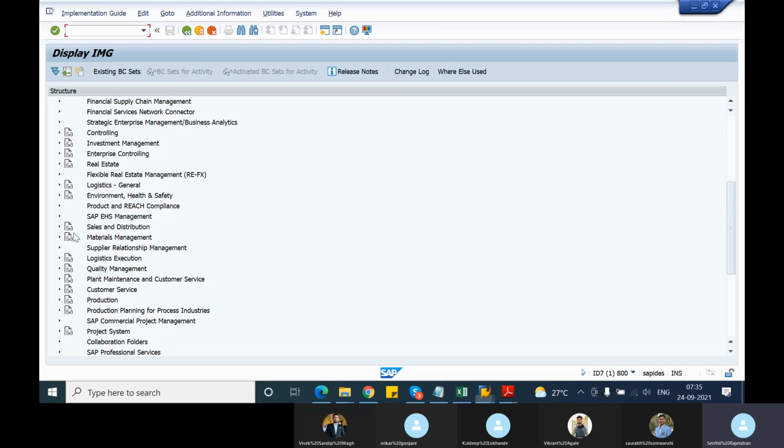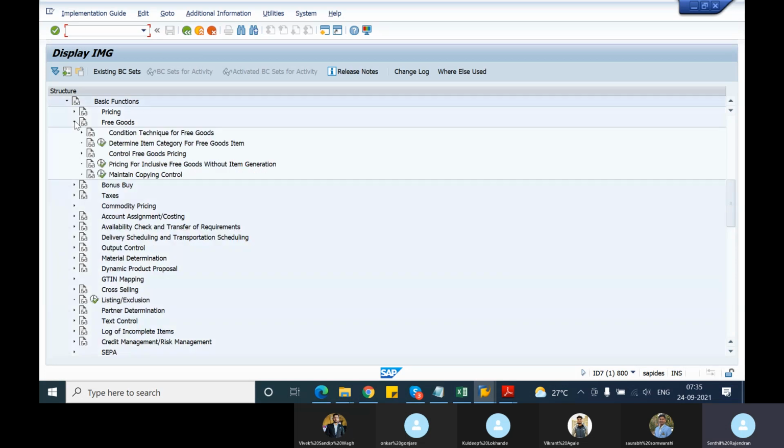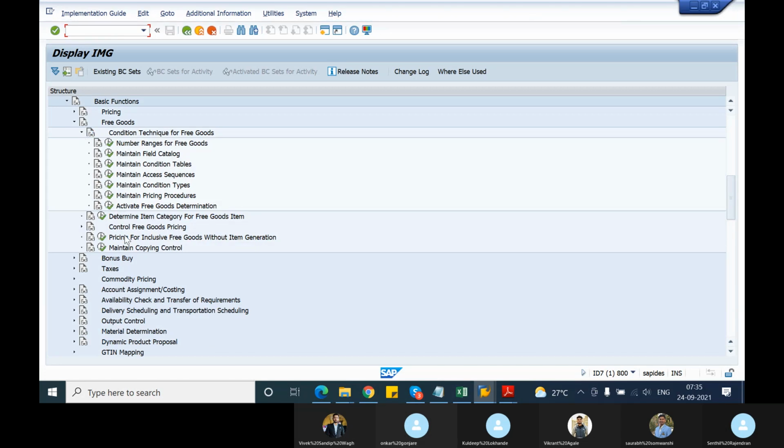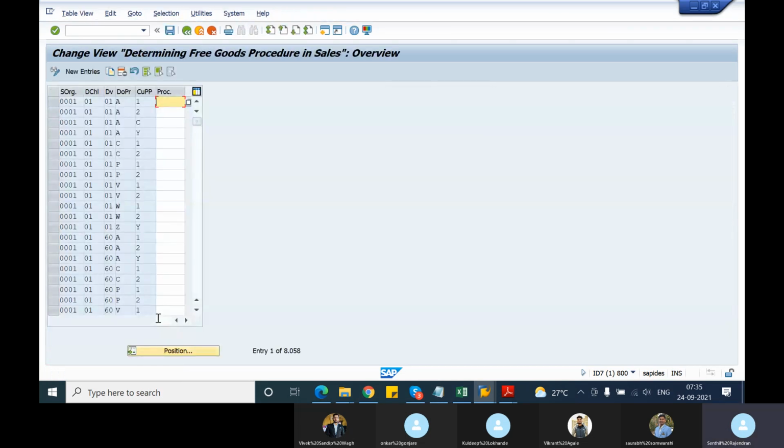Go to sales and distribution, basic functions, free goods. So activate free goods determination. You can see here on what basis the free goods has been assigned.